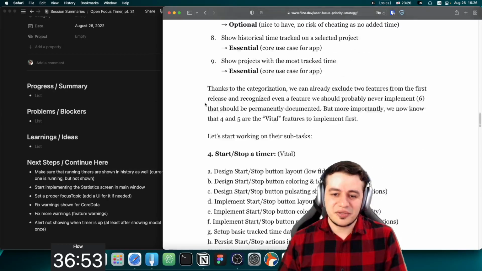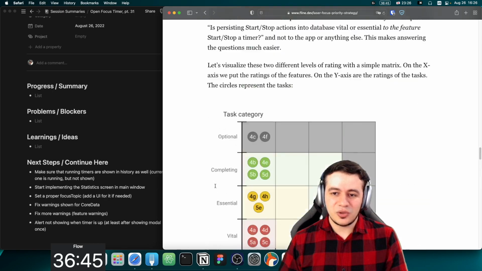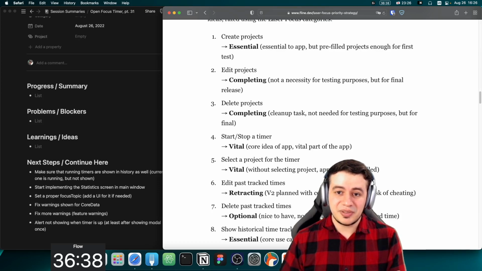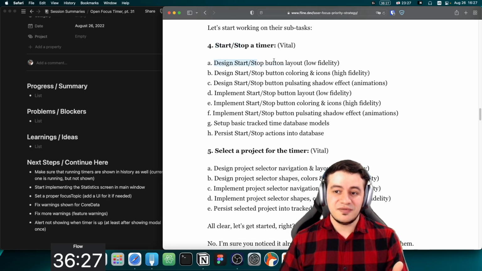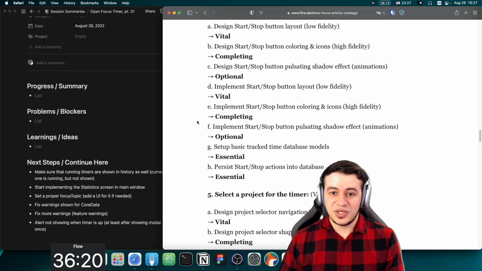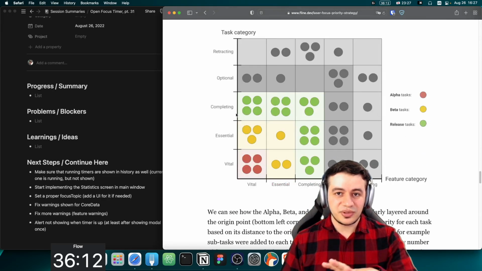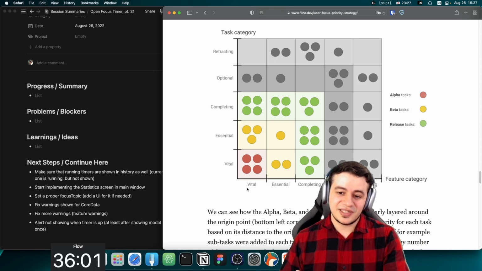The cool thing about this priority strategy, and I'm explaining it here more in detail, is that at the end you're going to have not only one level. In my example, I have these five features. I'm rating them, saying this is vital, this is vital. And by the way, this is also start-stop timer, so kind of related. For each point, you can also define subtasks, and even for these subtasks, if you wanted, you could define subtasks for them, and then you rate the subtasks as well. So you have a two-dimensional rating. You have the feature level, you have the task level. And this is exactly what this is for. So in the end, you rate everything, and then the feature level goes here, and the task level goes here, and you can even prioritize on a subtask level by considering both the feature level rating and the subtask level rating, just by putting things here.